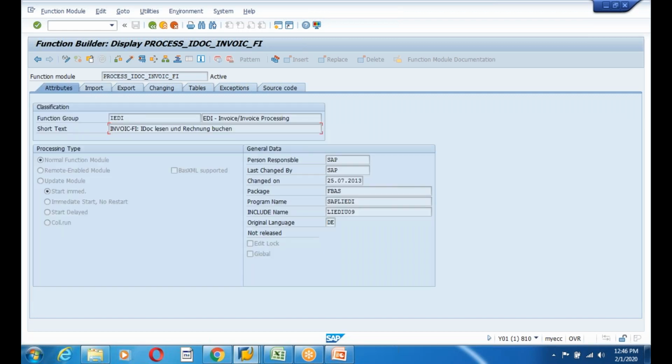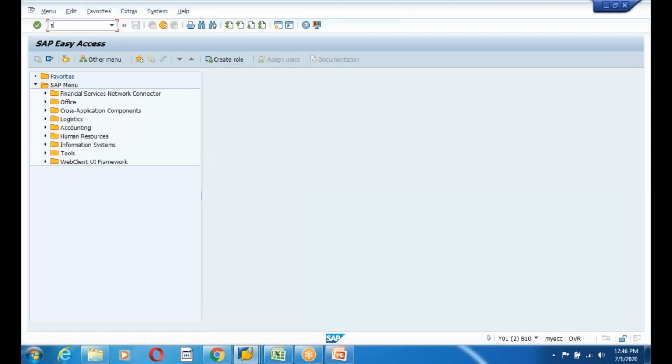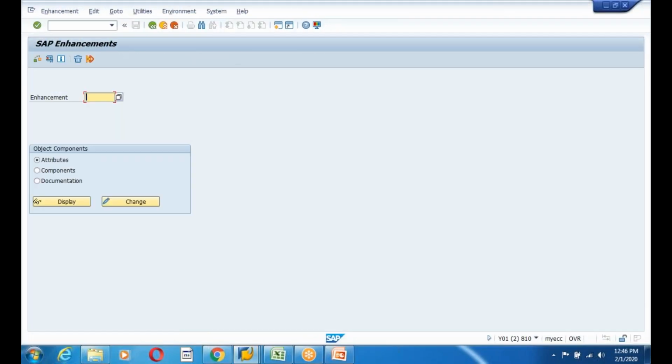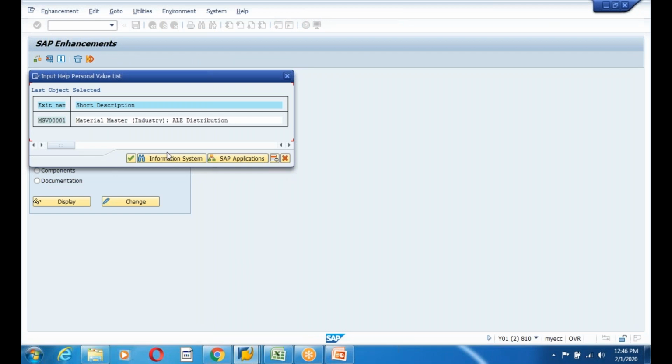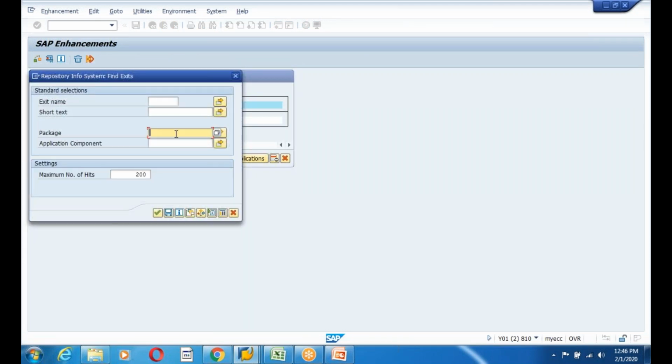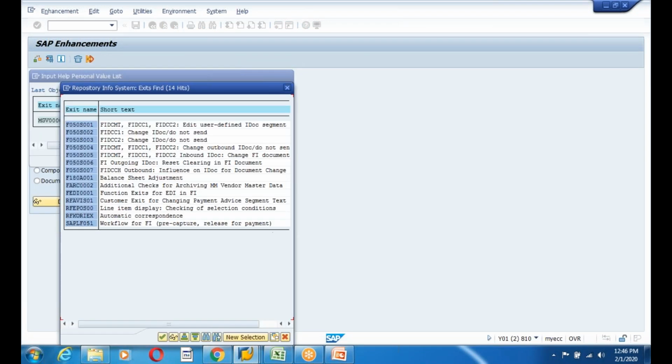Go to the input attributes and go to the FBAS package and go to the FBAS and go to the SMOD and press F4 and information system. This is a shortcut. Okay, FBAS, and here you can see there is an IDOC inbound side which is there. So maybe this is the inbound IDOC change FI document.